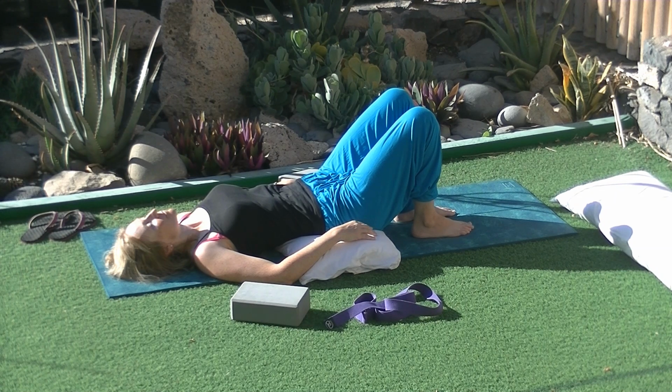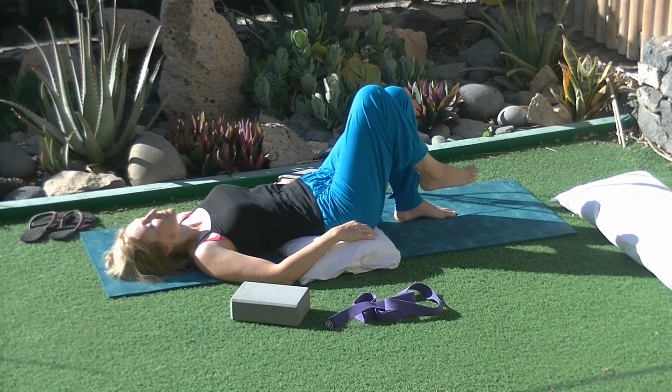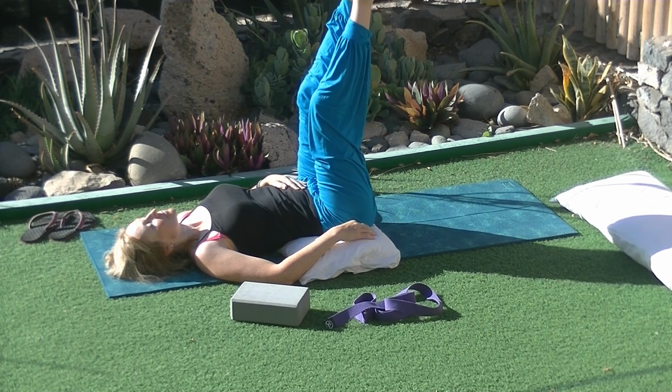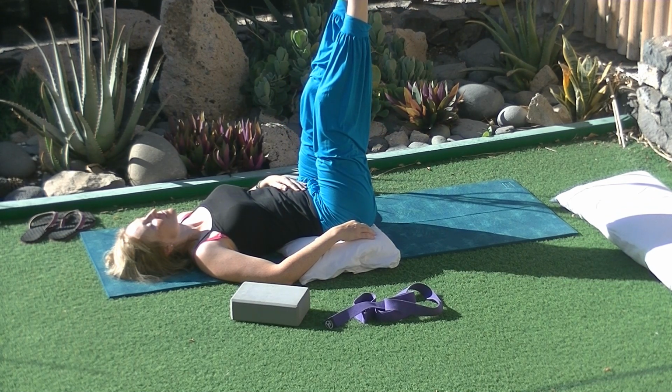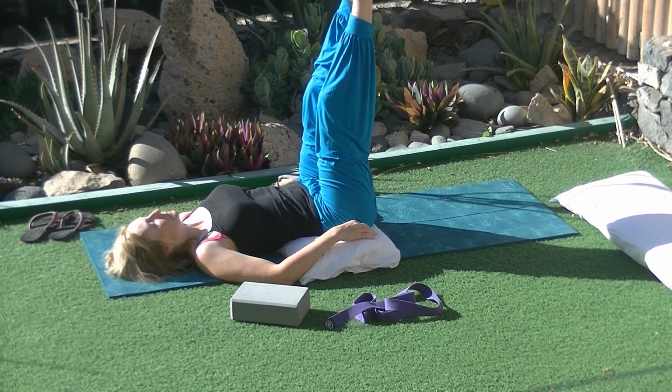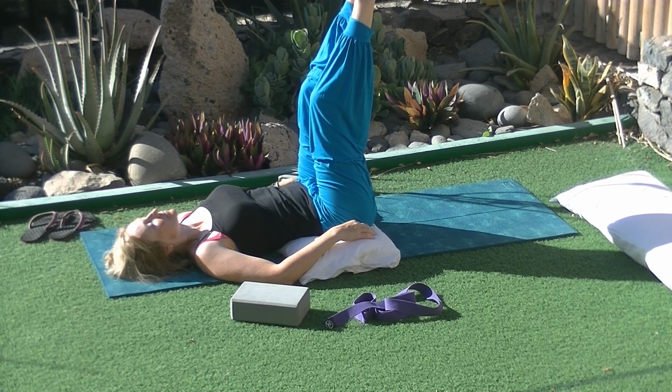Exhale. Bring that navel in against the spine gently. Lift the right knee off and the left if you can. Now that's working your core. You can keep your knees bent, but see if you can straighten them up. Viparita Karani. Legs up the wall, but we haven't got a wall. Such a good restorative pose. But it is beginning to work our core a bit here. So if it starts to feel too much, bend the knees. And come out of the pose at any point where you think you've reached enough.